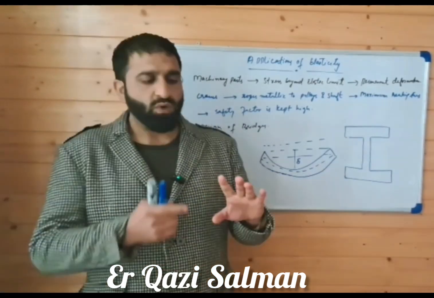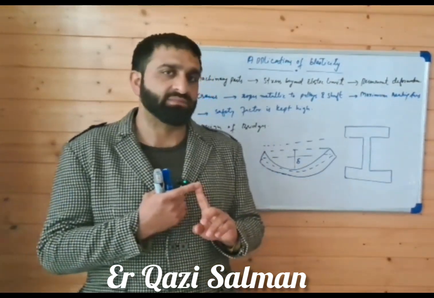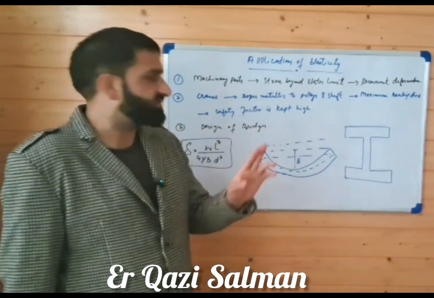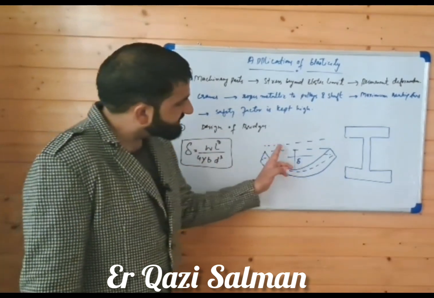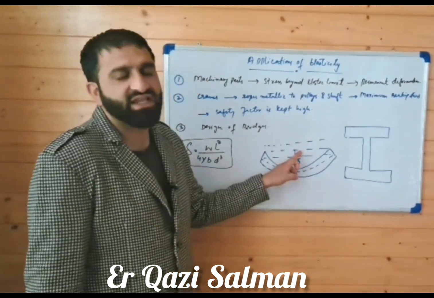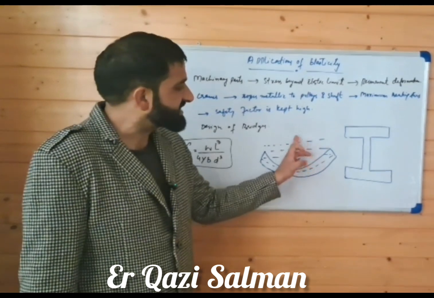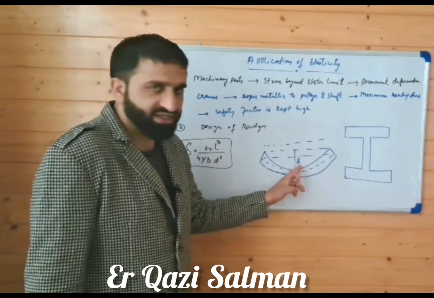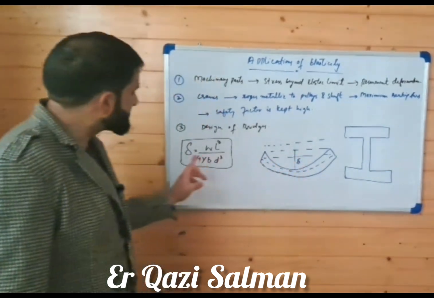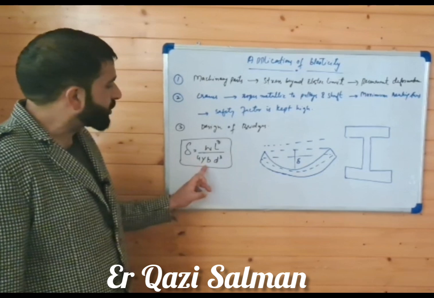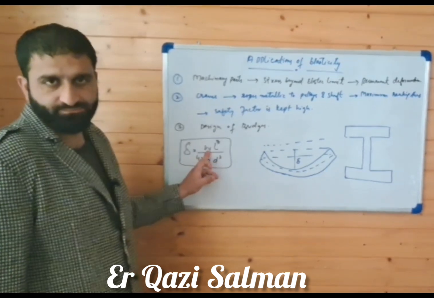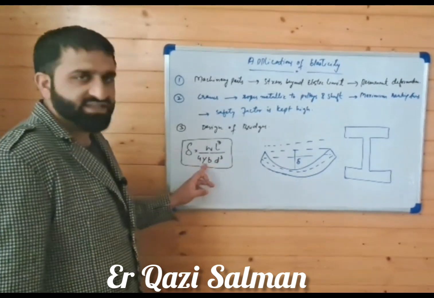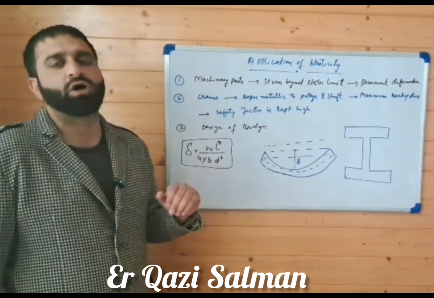How do we design a bridge? One thing to keep in mind is that the depression in the bridge must not be high. The depression is given by delta. Let this be the bridge, and this is the middle line of the bridge, like the center of gravity. When weight is kept on the bridge, or is moving on the bridge, there is a slight depression. This depression is given by WL cubed divided by 4YBD cubed, where W is the weight on the bridge, L is the length of the bridge, 4 is the constant, Y is the Young's modulus, B is the breadth of the bridge, and D is the depth of the bridge.